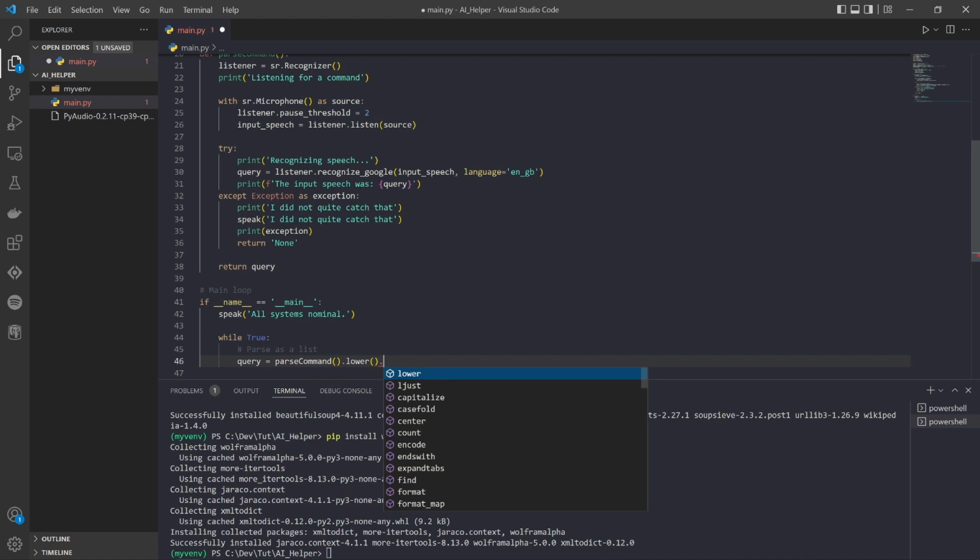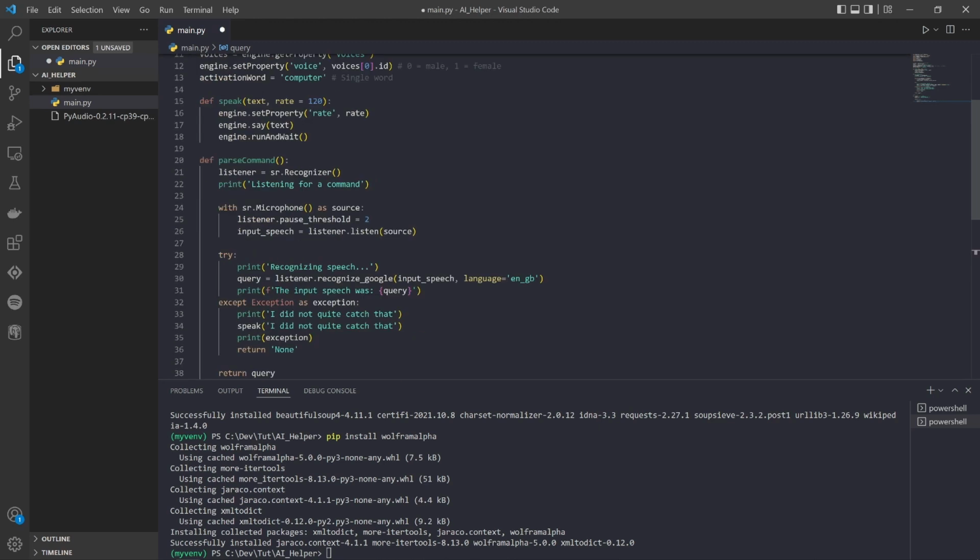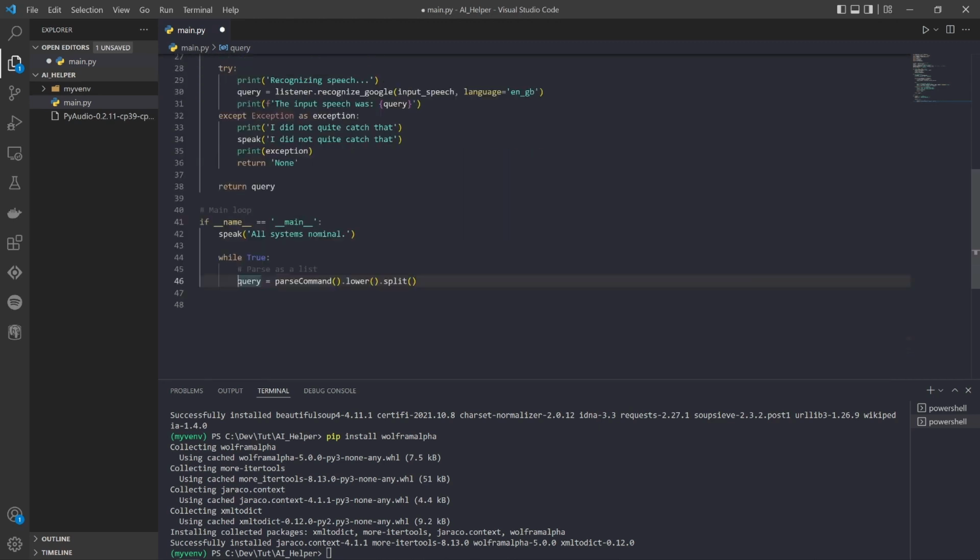Lowercase for consistency, and just split by words. So we'll get a list, as long as there's text coming back from the speech recognition, it's going to be stored as a list of different words. Okay, so then when do we want to actually act on the commands we get? We'll want to do that if the first word in our sequence is the activation word. So we'll check for that. Maybe we'll remove that activation word from the query so we don't get caught up by it. Everything from now on is part of the structure of the command. And then list commands.